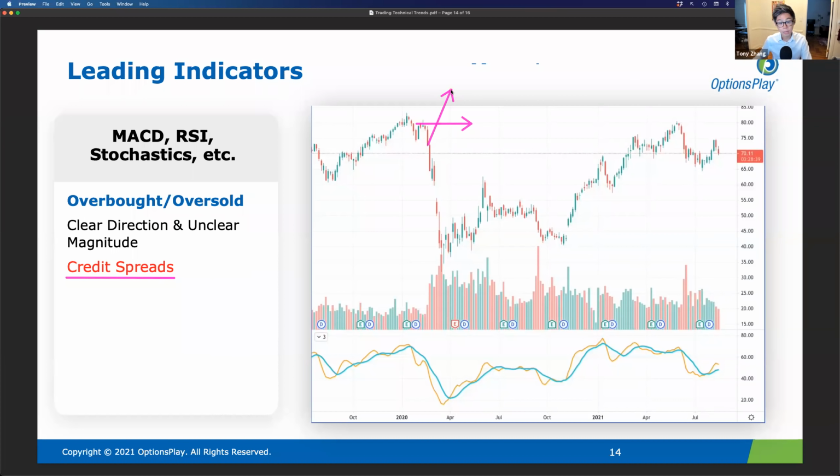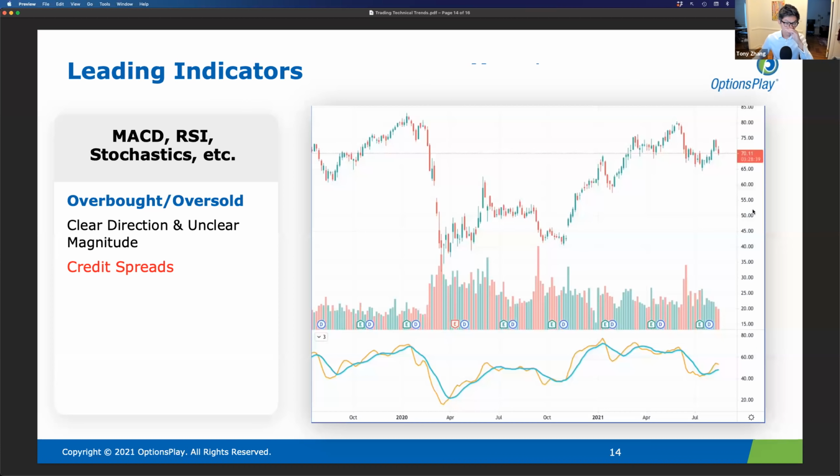And the best strategy for that is a credit spread. Every time you get a sell signal, you can sell a credit spread. And that means that as long as it stays below that price, you're going to be profitable. Same thing here. If you sell a credit spread here because the stock is now generating a buy signal, that's how you can generate this over and over again. Every single time it generates a buy signal, you can look at selling a credit spread.